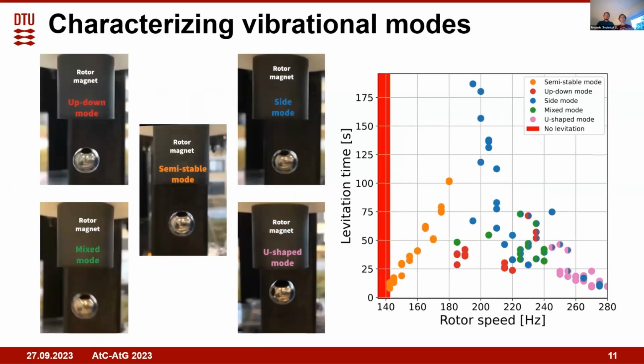Now on to something that the model also cannot really predict. And this is the different modes that the phenomenon can have. So let's say we keep this magnet constant with the same size, and we just change the rotor speed. What happens is at low speeds, no modes will occur and it will just float. But once you hit a resonance at somewhat higher speeds, you start to see this up-down mode appearing. And then at even higher speeds, you will start to see this side mode, which we've also seen in simulations. And then at even higher frequencies, we see this mixed mode between the up-down mode and the side mode.